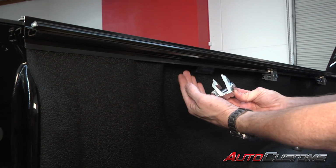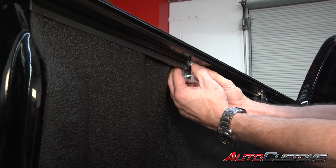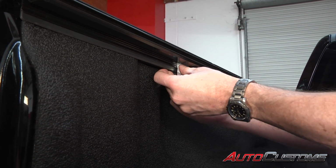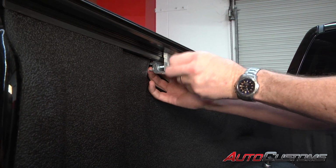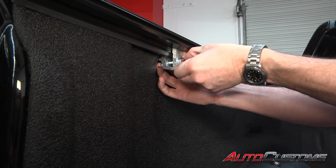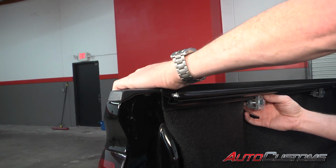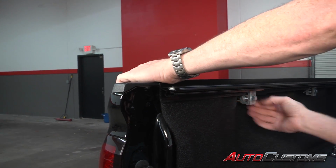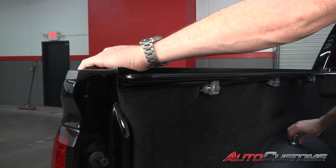Now for the rear clamp, we're going to do the exact same process. And we're going to move it back as far back as we can get. Tighten it down by hand. And as we tighten this one down, we're going to want to reach all the way to the back of the bed and push down on that rail to make sure we have a good seal across the top of the bed cap before we tighten it down.